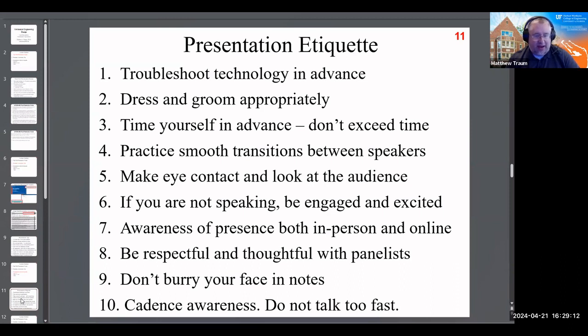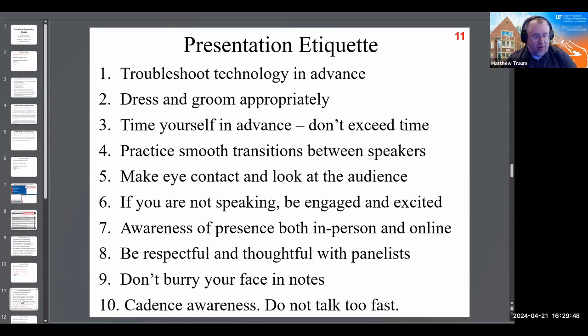Number 5 is to make eye contact and look at the audience. This is specifically for whoever is speaking at a particular moment. So I know some of you guys are introverts, right? We're engineers, we're socially awkward, that's normal. But if you are looking off in the distance, or particularly if you're turned around and looking behind you at the slides the entire time and not making eye contact with the audience, your communication score on that metric is going to be bad. So please make eye contact and look at the audience and engage them as much as you can.